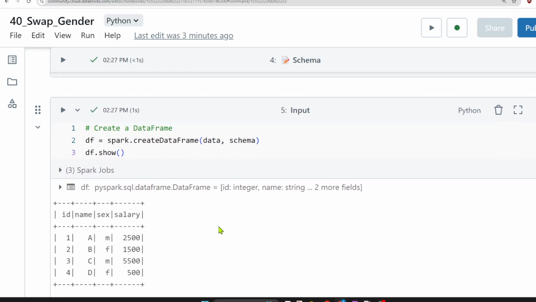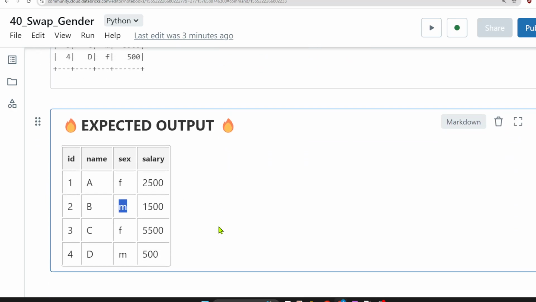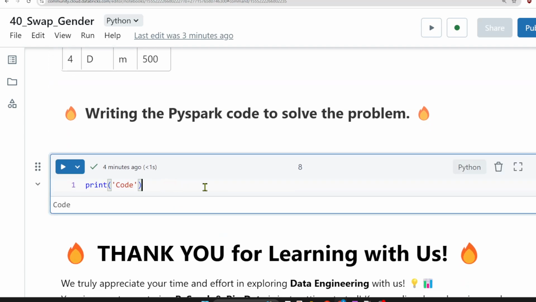There are various ways to solve this particular problem, and let us see how we can solve it. So as always, before I start, I want you all to pause this video and try to solve it. If you did not get the solution, it is fine, but it is important to give it a try. Remember, practice is the only way to learn PySpark. So let us see the different ways we can solve this problem.